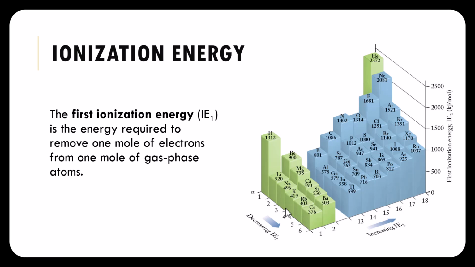So they're going to put up much less of a fight. They're going to be like, you know what? Fine, take it. Not a big deal. As opposed to these guys over here that are like, no. You cannot touch my electrons. I'm actually trying to steal them from somebody else, and I'm not going to give up the ones that I have. So that's why the ionization energy increases as we go left to right.